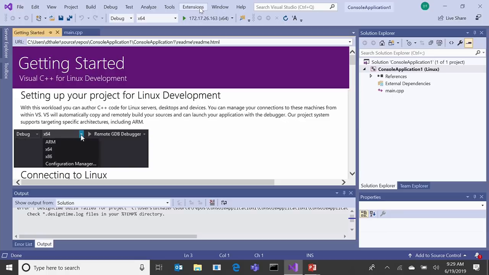Third way of doing it is I could just run a Linux VM on the same machine. And that's what I've done here. I've actually got a Linux VM that's already set up on this machine, and that's what I'm going to use for debugging and compiling and so on.